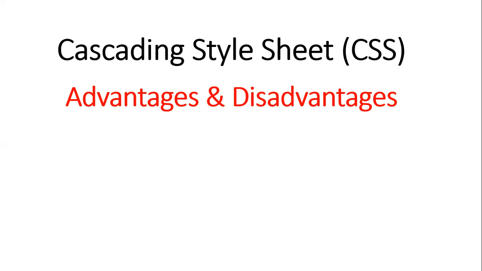Now, security threat. We all know that CSS programs are open. You can find them openly on the internet. It means it is open source, and when it is open source, anyone can use it or anyone can make changes in it. So it is not so secure, you can say.